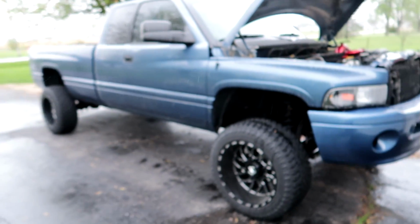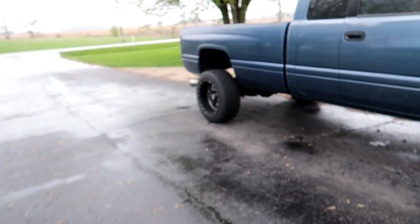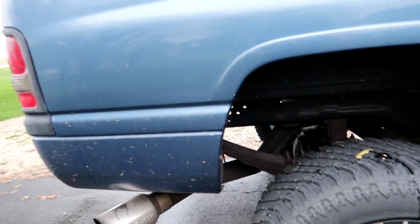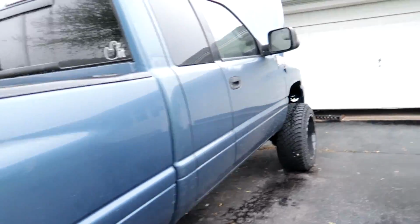And yeah, so here's the truck, guys. Just thought I'd show it to you, like an actual good walk around, not just me buying it and driving it home. It's got a 4-inch exhaust on it, and yeah.